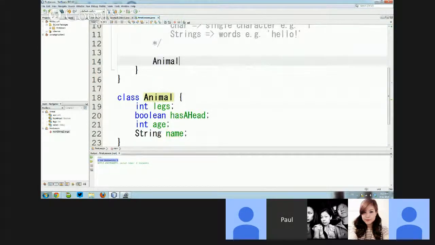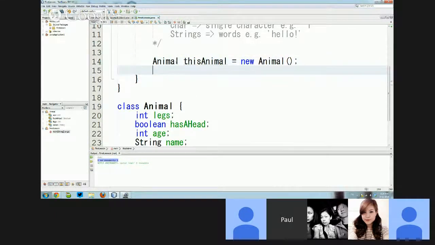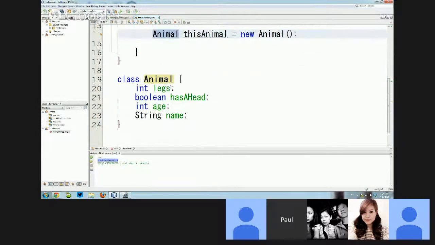So I do animal, this animal, and here's the distinction. You have to type in new animal, open and close, right? So now I have an animal, a variable called this animal that's of type animal. If I want to access these parts of the class, you have to use what's called dot notation.